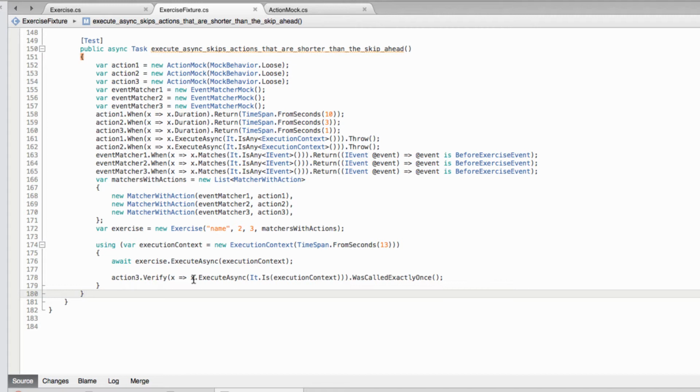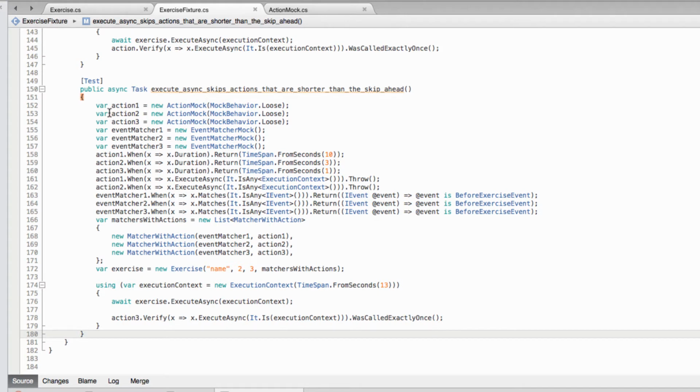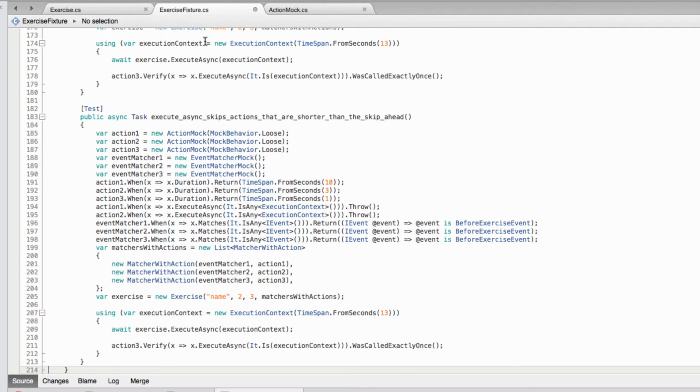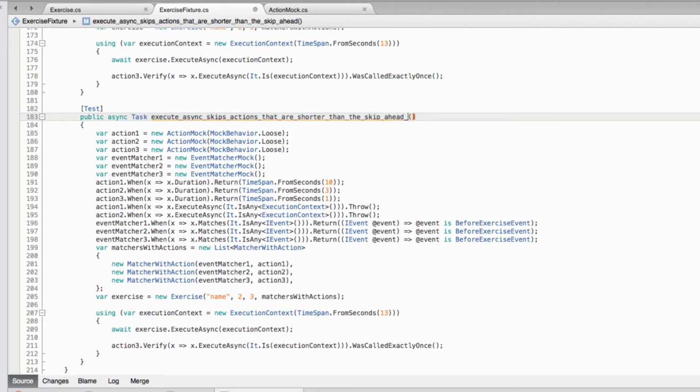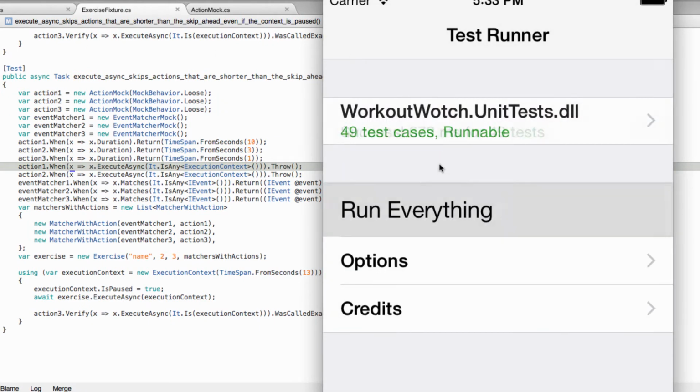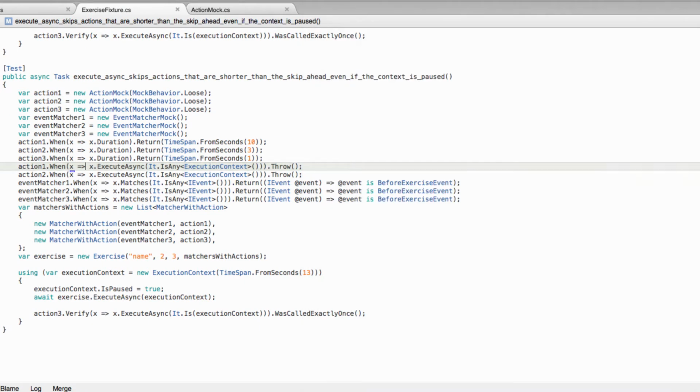So we would start up paused, but we still want it to skip ahead to the point where they were at. Otherwise, the user interface would show them that they're right at the start of the exercise until they've hit play, which would be very confusing indeed. So we need to make sure that we skip ahead even if the context is paused. That's going to be very similar to this test, I guess. So let's use that as a starting point. Yeah, so the test passes.